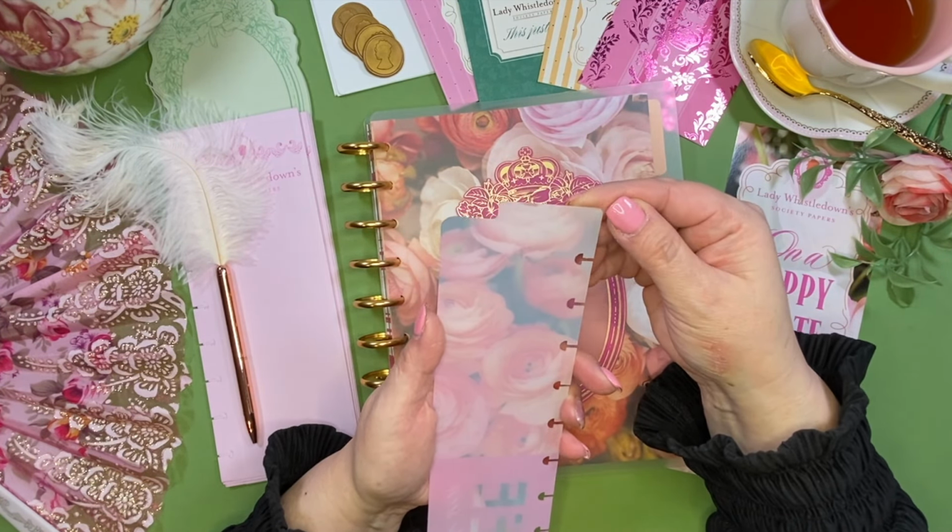Okay, I really like that the discs on here are classic size. Usually I like to have my notebooks with the smaller discs, but this actually works out really nicely because if I decide that I want to add planner pages into this, I definitely could do that because I have plenty of room, since the discs are big enough for that.